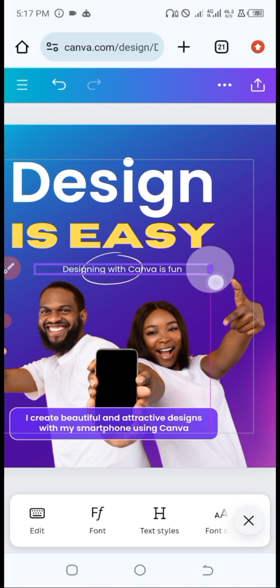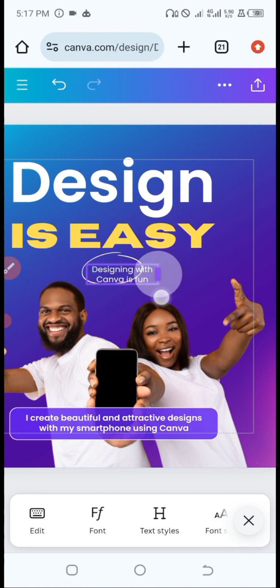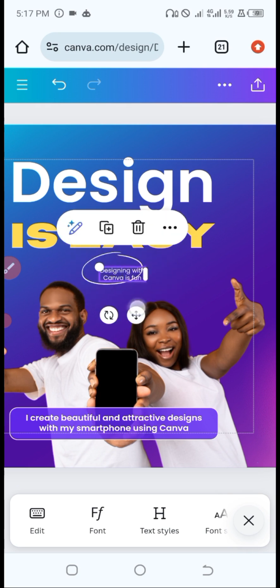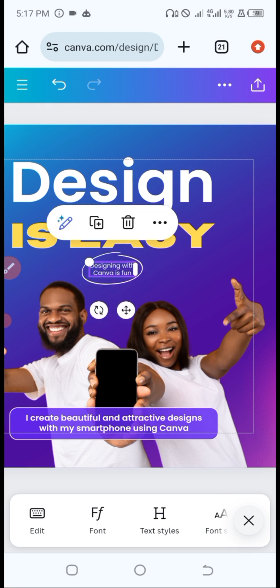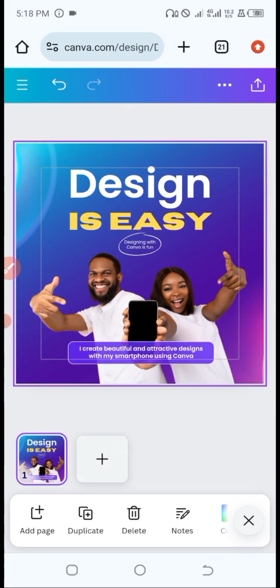Remember, I showed you that to resize, you use the bar on the 4 corners, like what I'm just doing. But to increase or break the text into different lines, you use the bar on the right side. So that's what I just did now, and it would help me break it into 2 lines. Remember again, your text should not be so large that it is touching the oval shape. So make sure it is not too tiny too, but make sure it's not touching the oval shape. There should be enough space around it. So with this, I think we've been able to create a wonderful design.